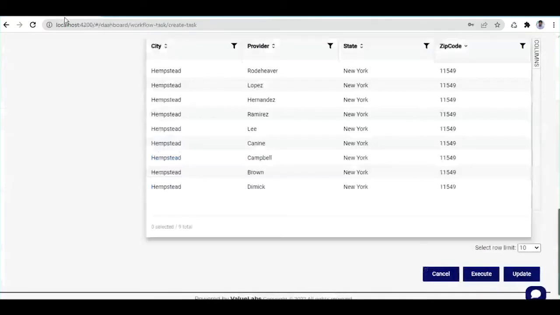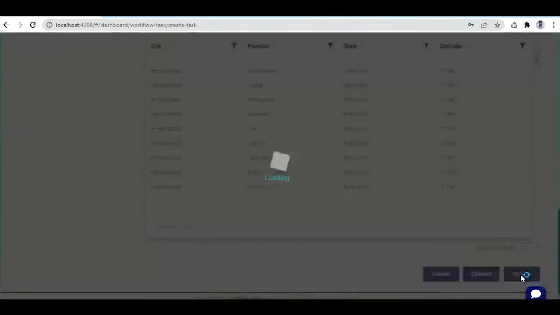Now, with a click of this update button from the data generator, the newly generated test data would be available in the S3 bucket, and automatically a change event would be fired from S3 to Snowflake, so that the data would get auto updated in the respective table. So let's see that.